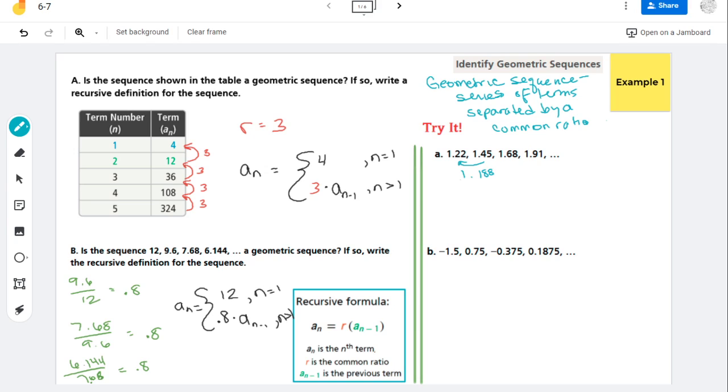So you kind of want to look at it and double check things. When I did this second jump, 1.68 divided by 1.45, I got 1.1586. I'm going to do one last jump, but I think that this is not geometric already, because it's supposed to be the same every single time. My last hop, I got 1.136. So this is not geometric. We could stop there. We don't have to do anything with it.